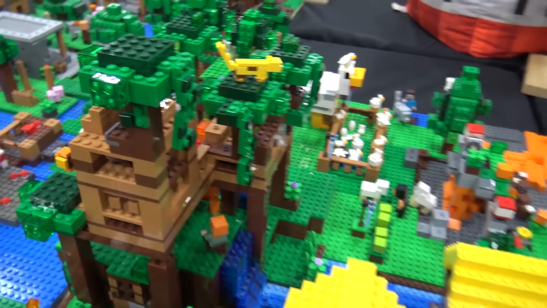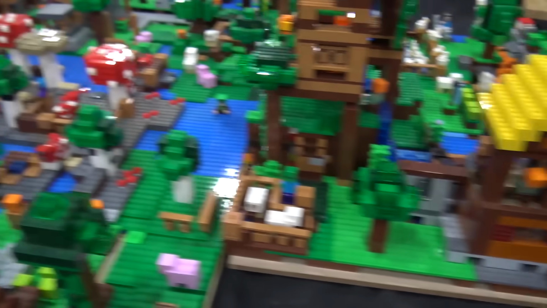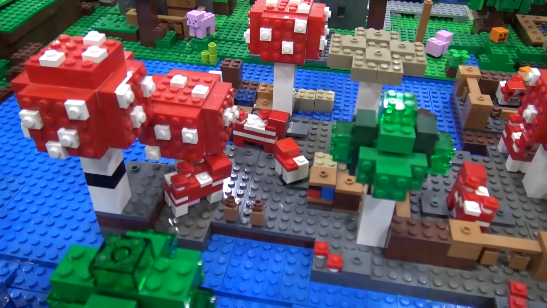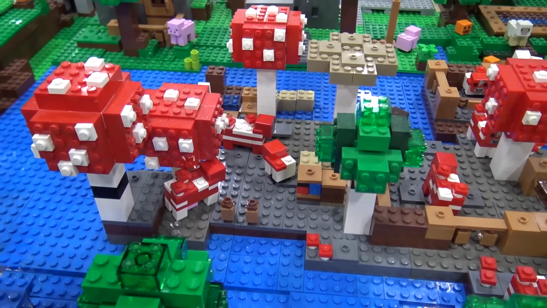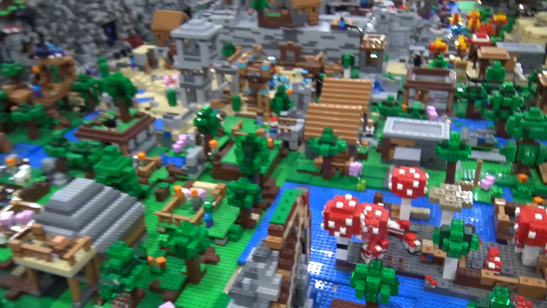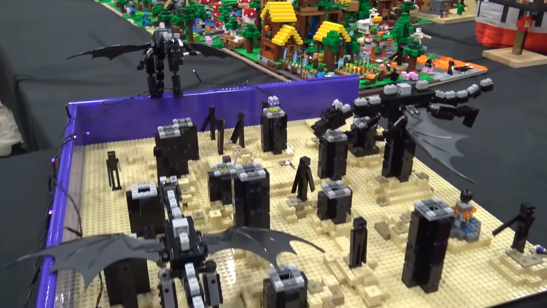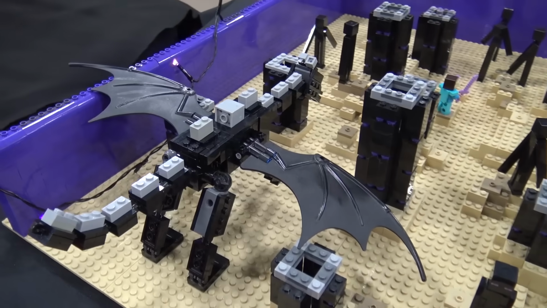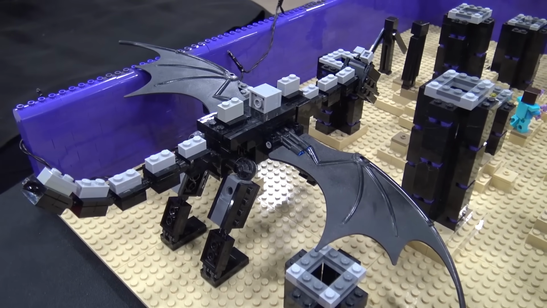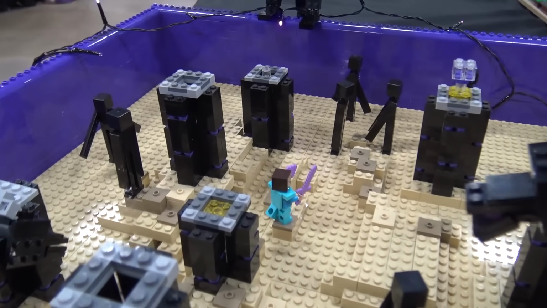Some of these builds are pretty big and just took some encouragement to keep going with it. Yeah, and I had a little bit of help from my mom and dad. And the end over there is super cool. I put 2 ender dragons in it, and me and my mom made 5 at a time. Let's go down there and take a closer look.